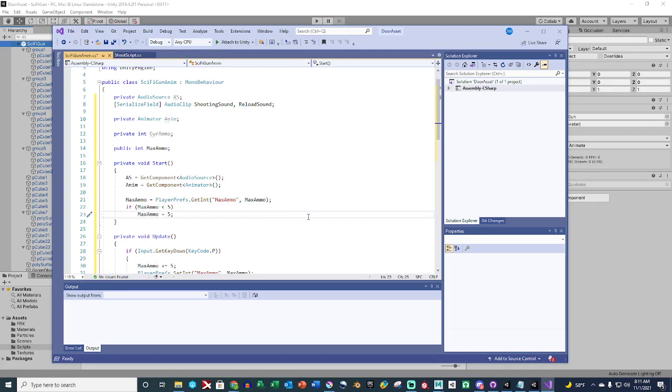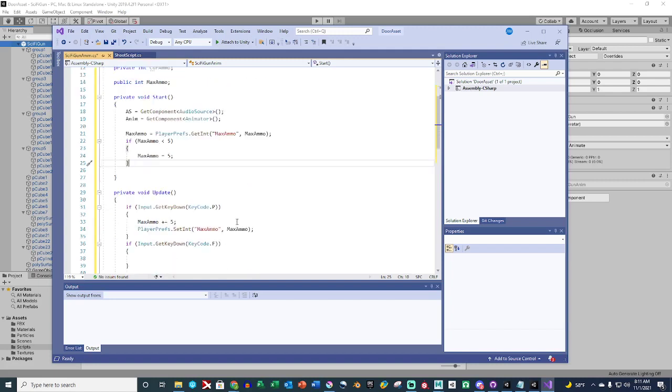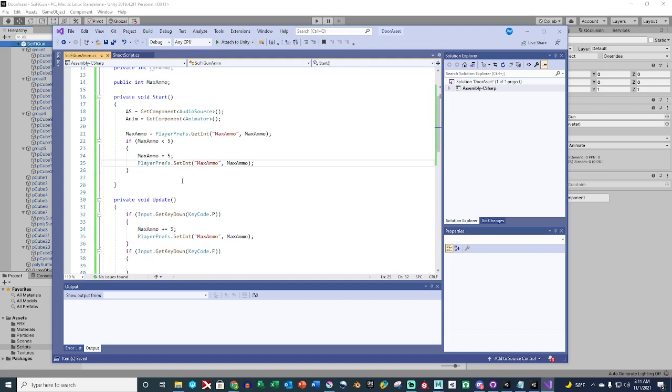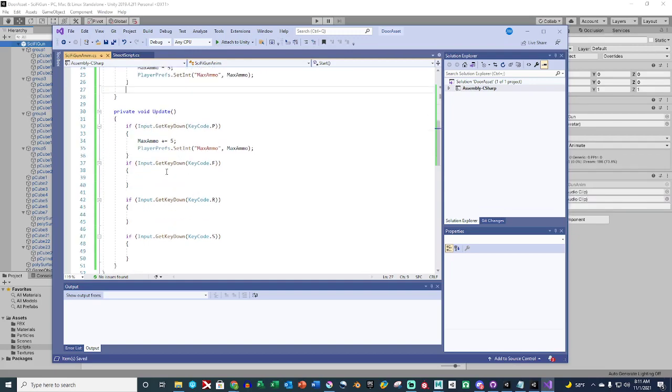So this way, anytime it gets that int, if the int ever shows up to be 0, then you won't be able to shoot at all. Every time you try to reload it, it'd just be at 0 and you couldn't do anything. That's why we want to check to see if it's less than what we're starting off with. If it is, then we'll just set it at 5. And we can actually come in here, if we wanted to, and set that by simply copying this one line and pasting it right there. So this way it'd actually save that, and every time it started off, it would always be at 5. Not really required because it will always do this check, but in case you wanted to.